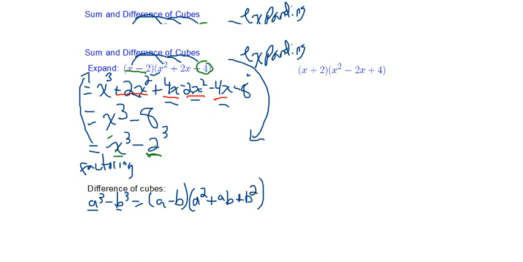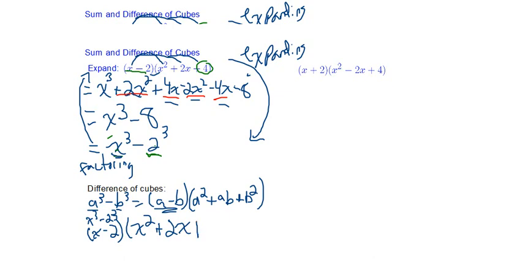So if we can rewrite an expression in this format, then we can factor it using this right here. So following that same idea, here's our first term, here's our second. So this expression factored, x cubed minus 2 cubed, a difference of cubes, is going to be x minus 2, following this pattern, times x squared, the first thing squared, plus the product of those two things, which is 2x, and then plus the b value squared.